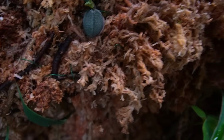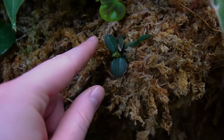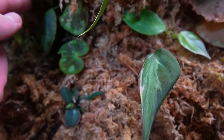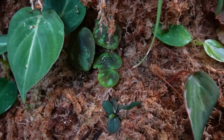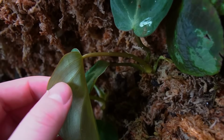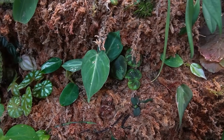Here is an Arangus punctata, which is giving me a new leaf. This thing hasn't given me a new leaf since I got it, and it's been in here for like 4 or 5 days, and it's already throwing hands. I have a couple begonia in here I don't know the name of, and I'm sorry. This is one of them. It's very beautiful, but I don't know what it is. Then I have the Gloriosum. I exchanged with Devin. This guy's also giving us a new leaf since being in here. So again, very, very happy guy.